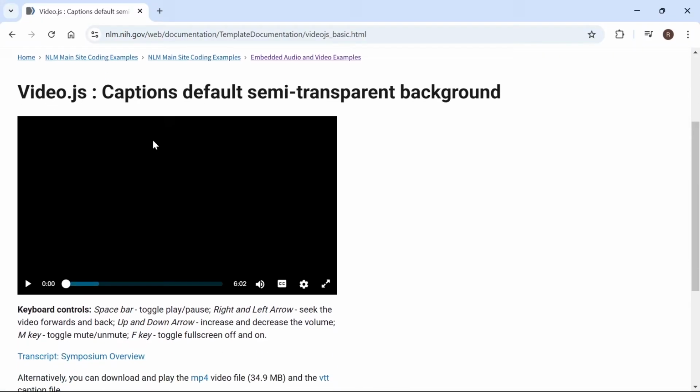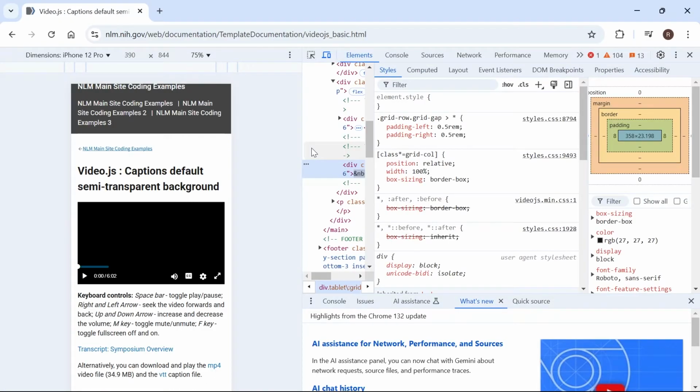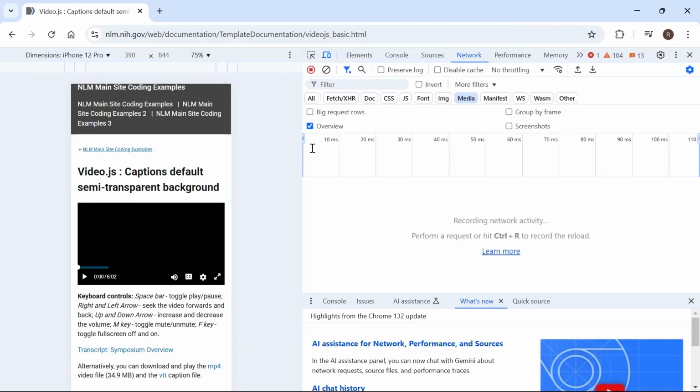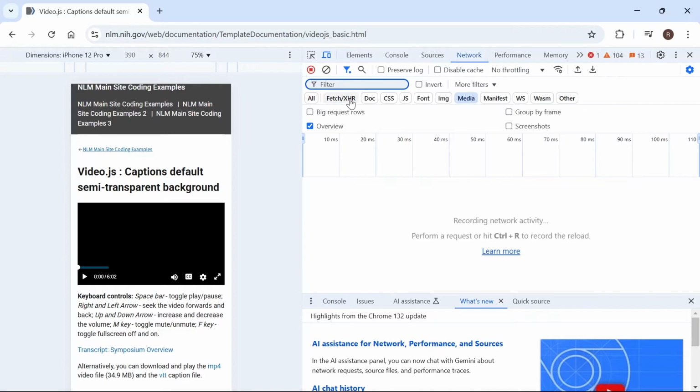So what you would need to do to download this is just right click somewhere on the website, and then we need to select inspect. Now you can also press the F12 key on your keyboard, and that's also going to bring up this developer window. Now from here, we need to click on the network tab at the top, and then in this list of options select media. Now this is going to load all of the media elements on the page, so you may see different things here like images and a bunch of different videos.